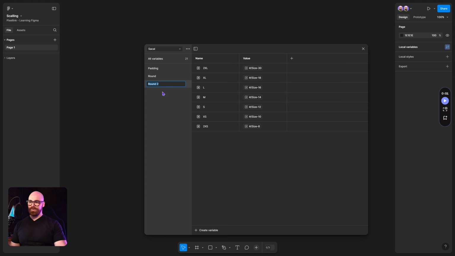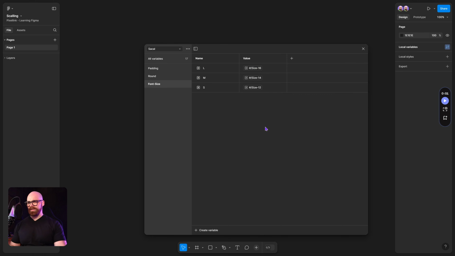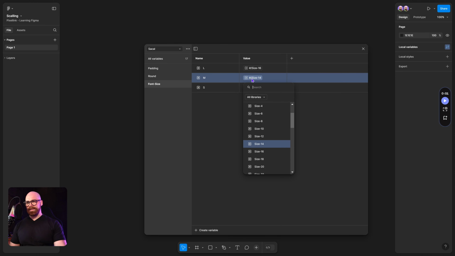And then finally, as I said, we're going to do our font. So we can just duplicate that once again. We can just call this font. And we could add dash or something, and then we're going to add size. Now I'm not going to have too many font sizes, so I'm going to eliminate some of these by just deleting that, and just for simplistic sake, we're going to only have a couple of font sizes. We're going to start by having, let's say, a smaller font size. I'll go to 14, and then I'm going to have my larger one at 16.